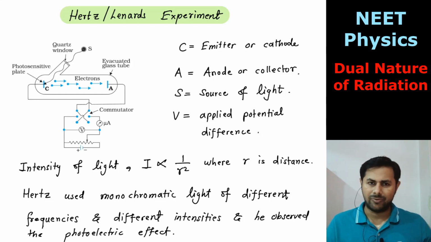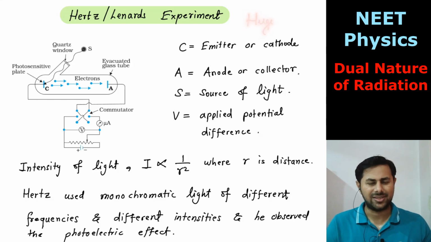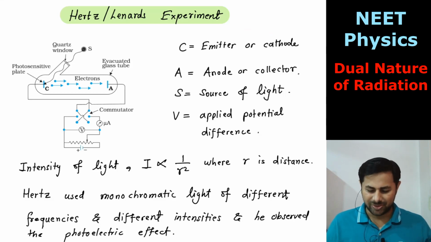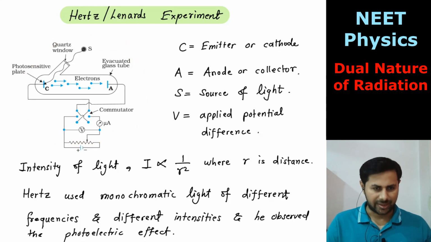And we also talked about Huygens' theory, right? Huygens' theory is the wave theory of light, and Huygens didn't know what kind of wave light is made up of. It was proved later by Faraday and Maxwell that it is made up of electromagnetic waves, and that is known as the classical electromagnetic wave theory of light. There are some observations which couldn't be explained by that theory, so we'll talk about that.